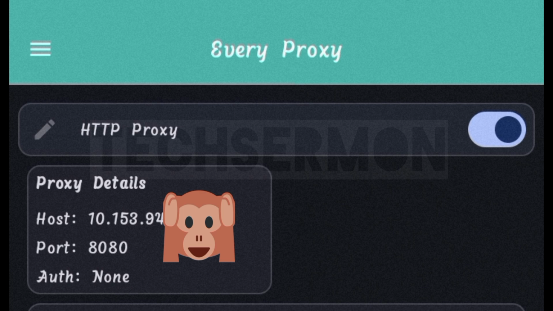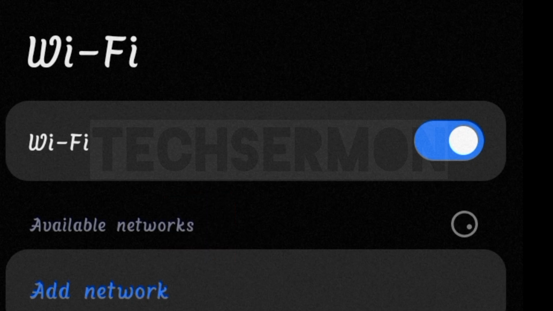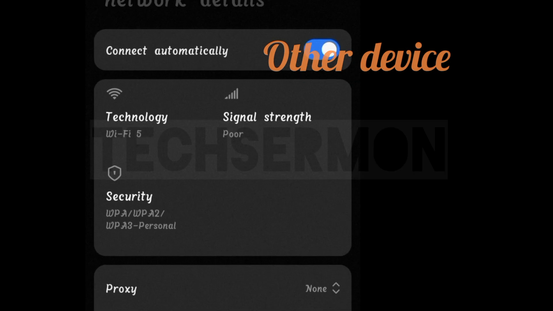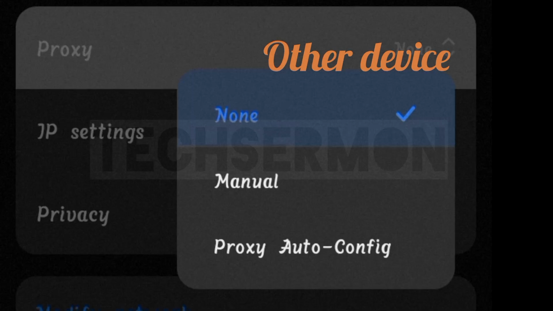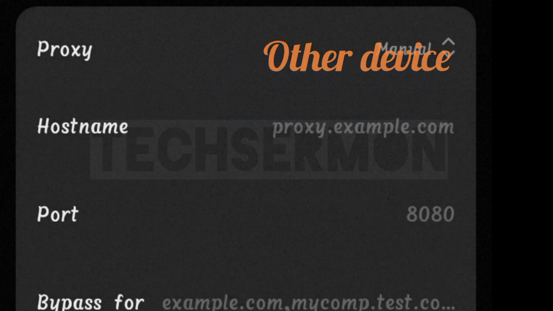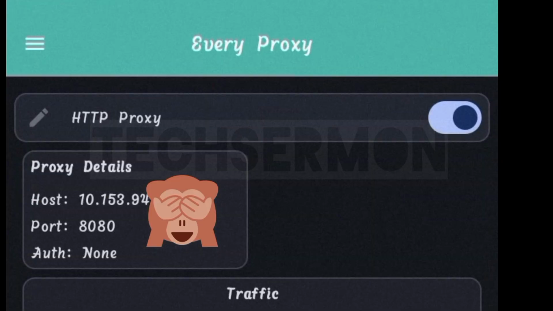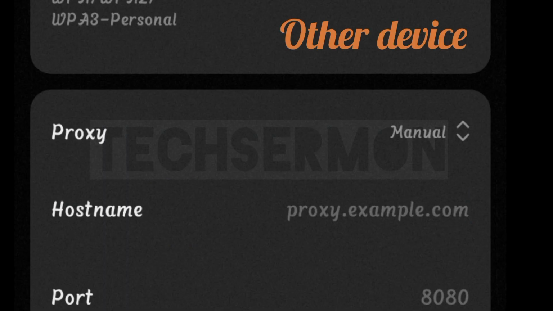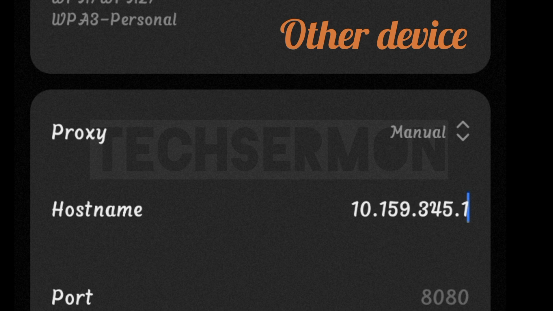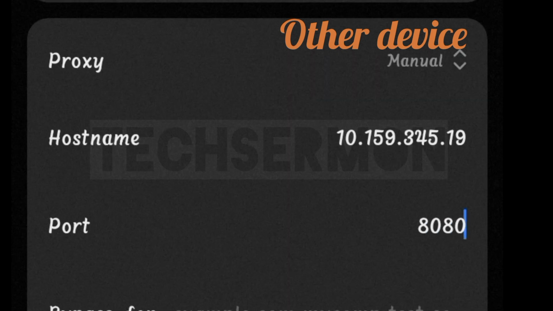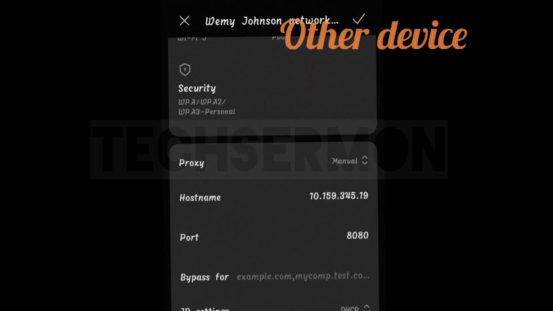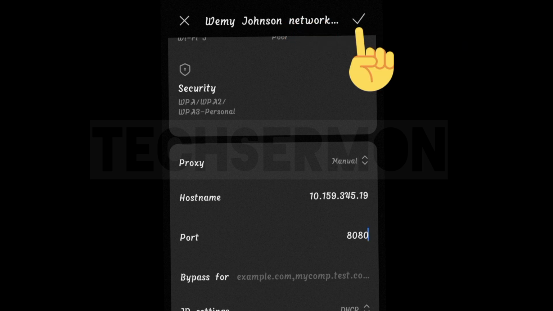The next thing to do now is to go to the other device, which is either a phone or a laptop. You go onto the same Wi-Fi settings and you input this proxy there when you connect to the hotspot. Make sure you put in the details well and don't make any mistake. Also make sure to include the dots. Dots are not commas. They are dots, not commas. Take note. Once you're done typing it in, don't forget the port number also. Port number is 8080. After that, you continue by clicking save.